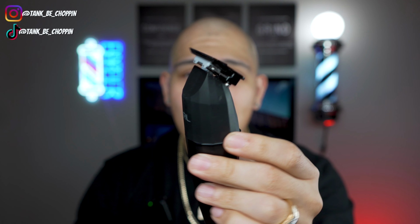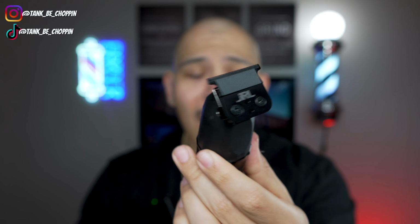All right, guys, so check it out. Here is the JRL Onyx Trimmer. A lot of people have been asking me about this trimmer. When is it dropping? How does it work? You know, stuff like that.